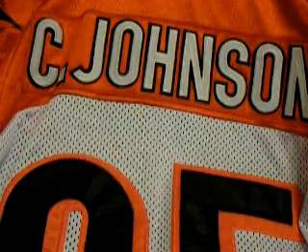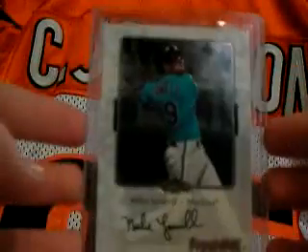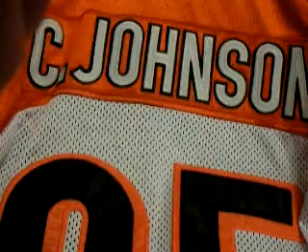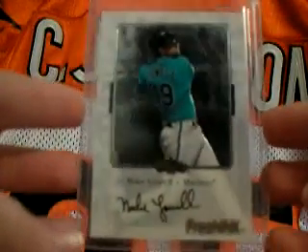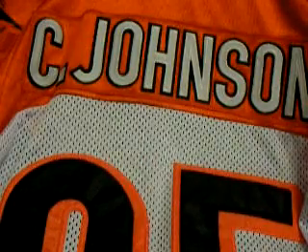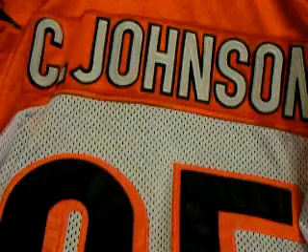Another card for the Red Sox PC to go along with the Schilling - it's a Mike Lowell on-card auto from 2000 Fleer Showcase, and that was in a Marlins uniform. I picked it up because it's not very often you see an on-card auto of Mike Lowell, and this is without a doubt one of the nicest signatures I've seen. You can make out every single letter compared to what he's doing now for the sticker autos, which aren't nearly as nice as an autograph.